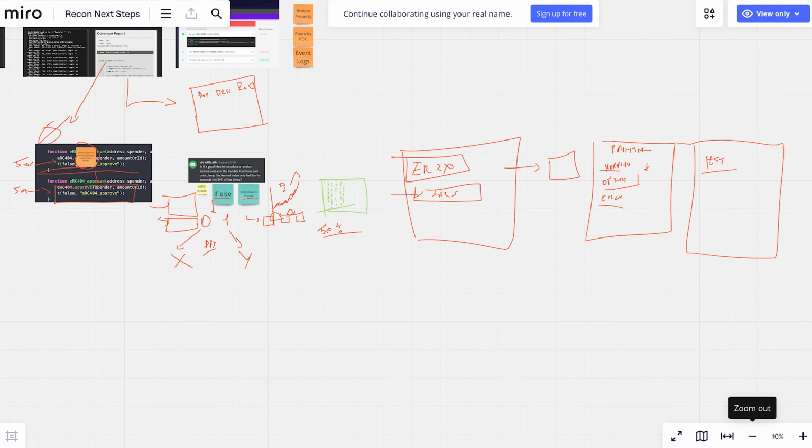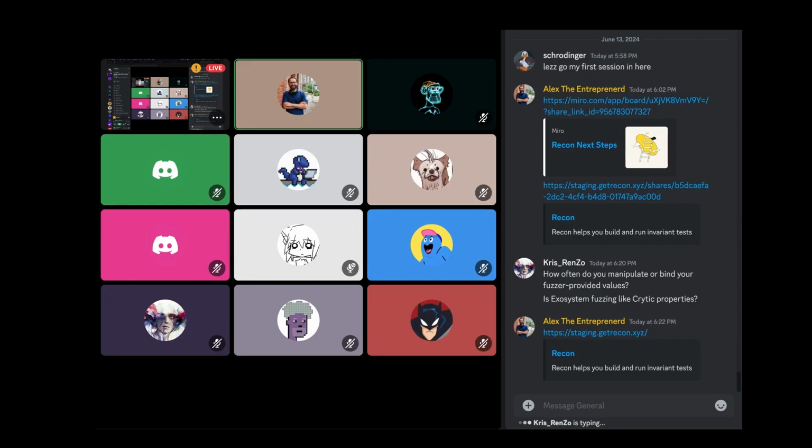So our contribution to the same cause would be to instead create an ERC20 with some sort of, I don't know, a bytes input that, given the bytes that it receives, changes its behavior. And then you just plug in your ERC20 and you can test all of the stuff.